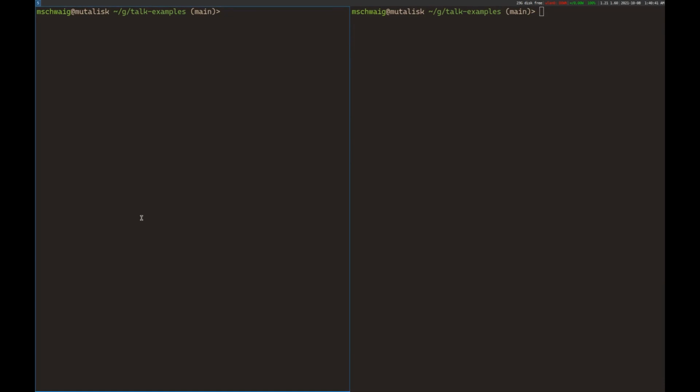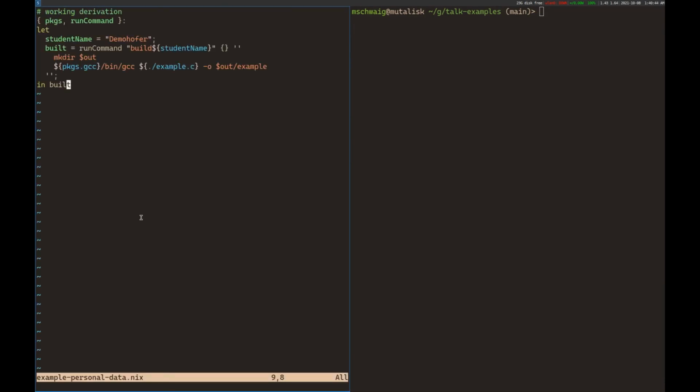Now, another topic that I had trouble with was the topic of personal data. For my implementation, I tried to keep student data and other data completely separate. So there is a separate Git repository for all of the student submissions, a separate Git repository for the specific assignment, and a separate repository for all of the generic things that I want to reuse, so basically the tools that I showed to you. So what is the actual issue?